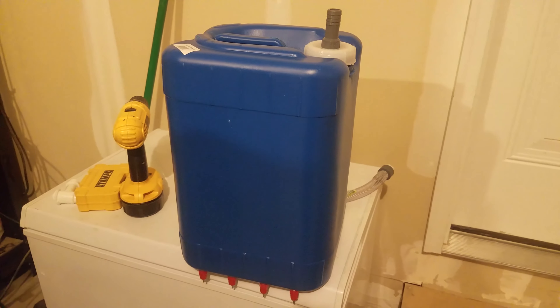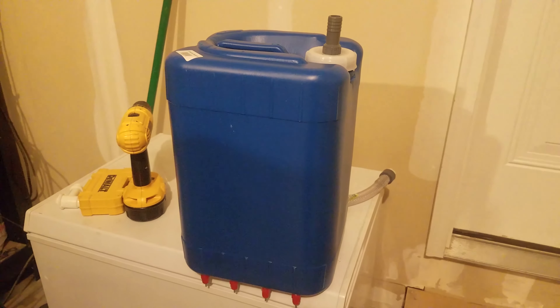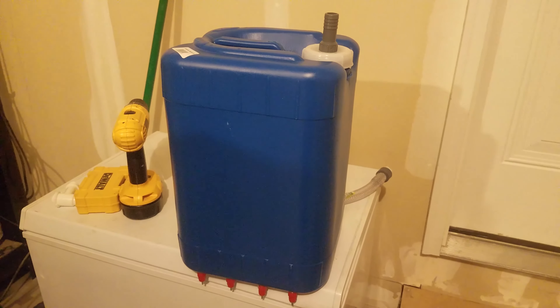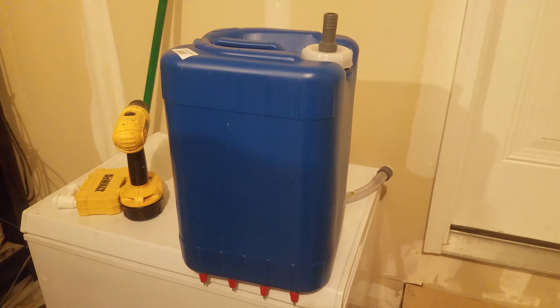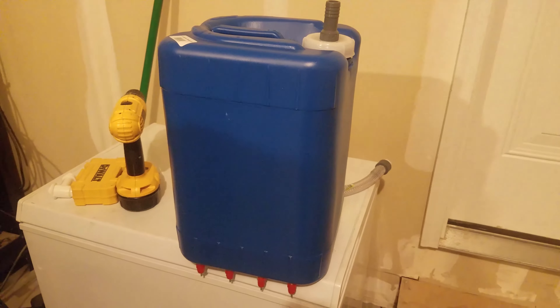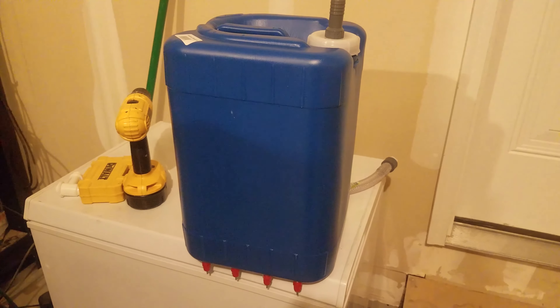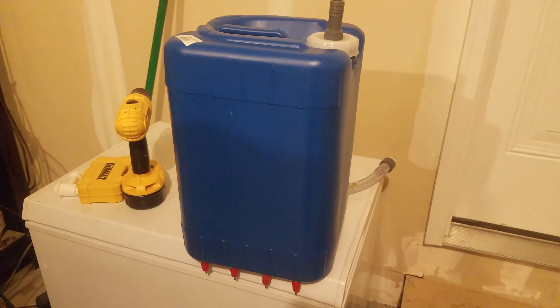The wall I'm putting it against is about two inches thick and it's insulated. I have two heat lamps in there — they're 125 watts each. One will be pointing basically right at this, so it shouldn't freeze. With the darker color, I'm hoping it'll absorb enough heat to keep it from freezing.